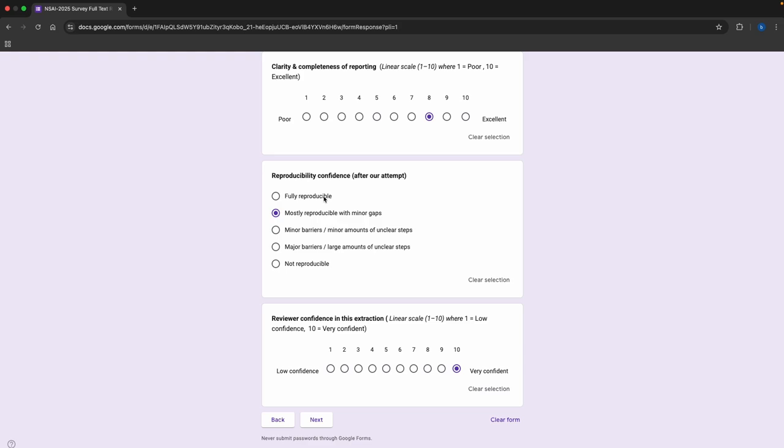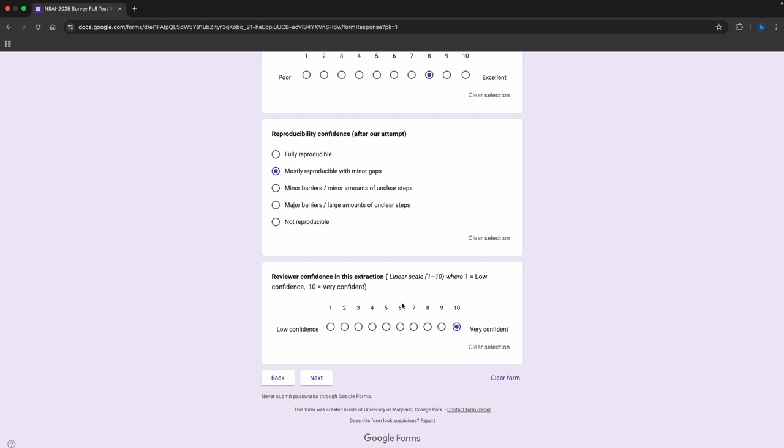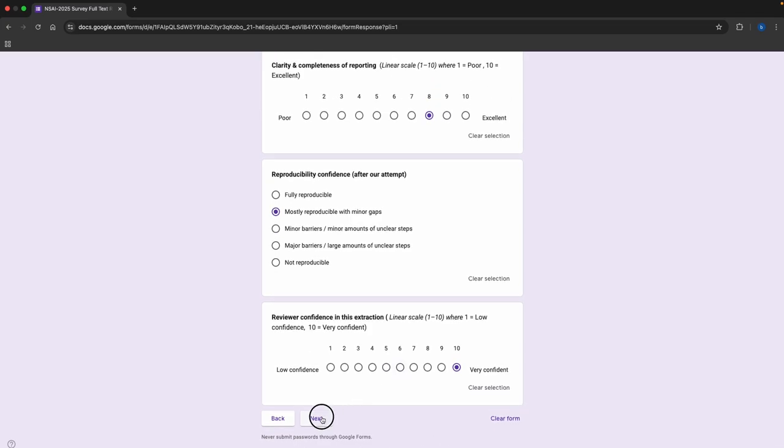The gold standard would also be something that provides a lot of the information for the hyperparameters and all the things that you need there, an absolute gold standard. Everything you need is there. This one was a little bit below that mark, so whilst we were able to reproduce everything, I'm going to mark it as mostly reproducible with some minor gaps. And then this here is just how confident you think you are in all of the assessments you've just made previously.